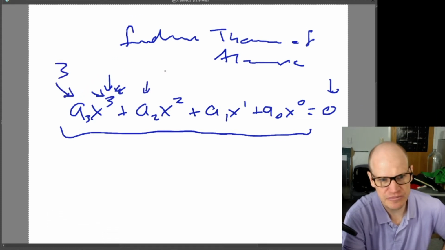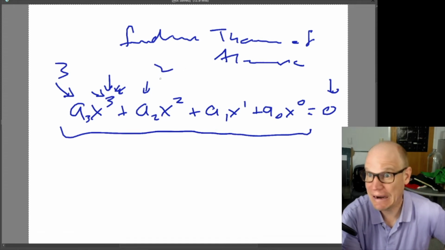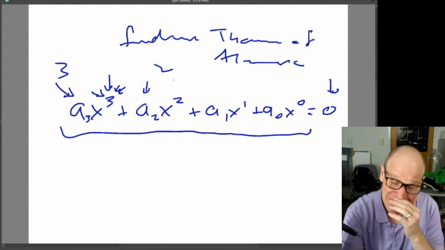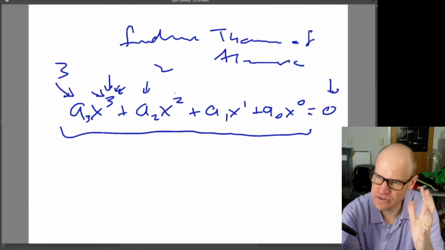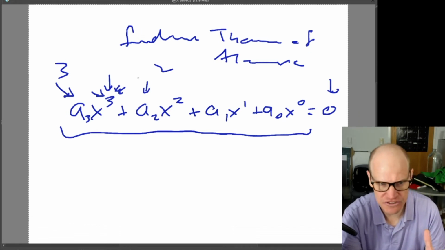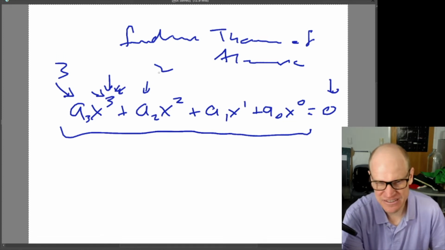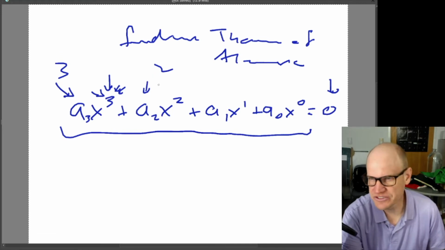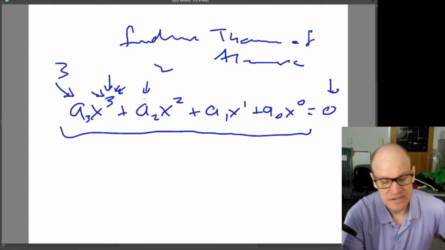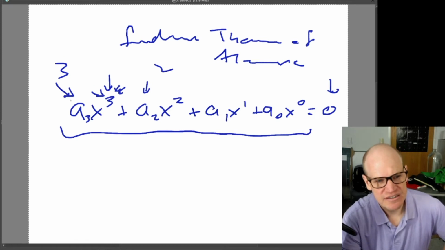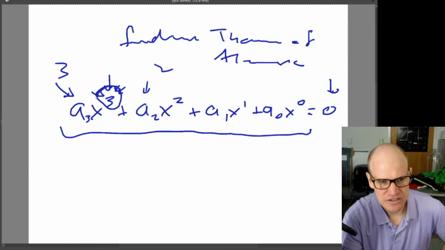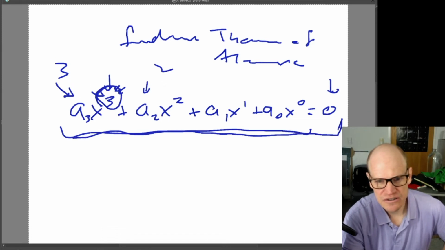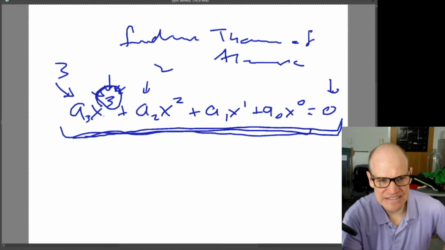So it could be a 3, it could be a 2, it could be a pi, whatever. Actually, it can't be a pi. In general, these things are written with integer coefficients. I guess in principle it could also be an irrational coefficient like pi, but integer coefficients are the ones that are usually invoked. Nevertheless, the point is that the fundamental theorem of algebra says that whatever this maximum power is, this equation will have exactly this many solutions.